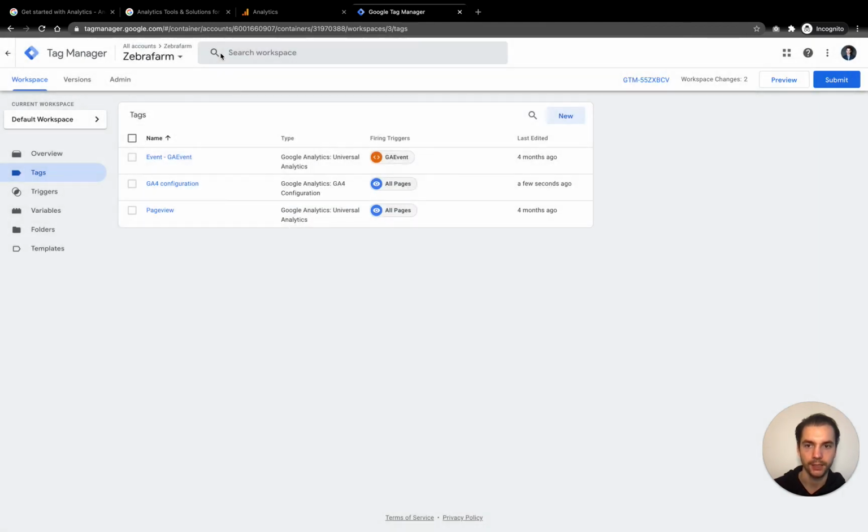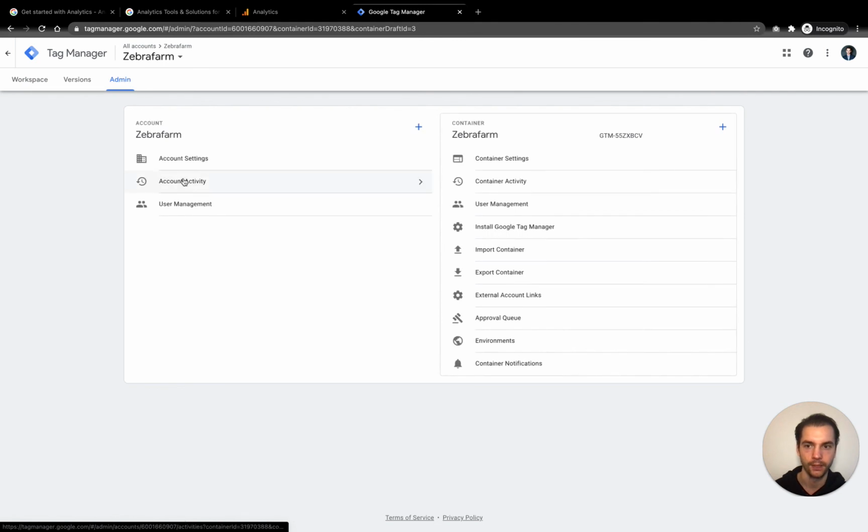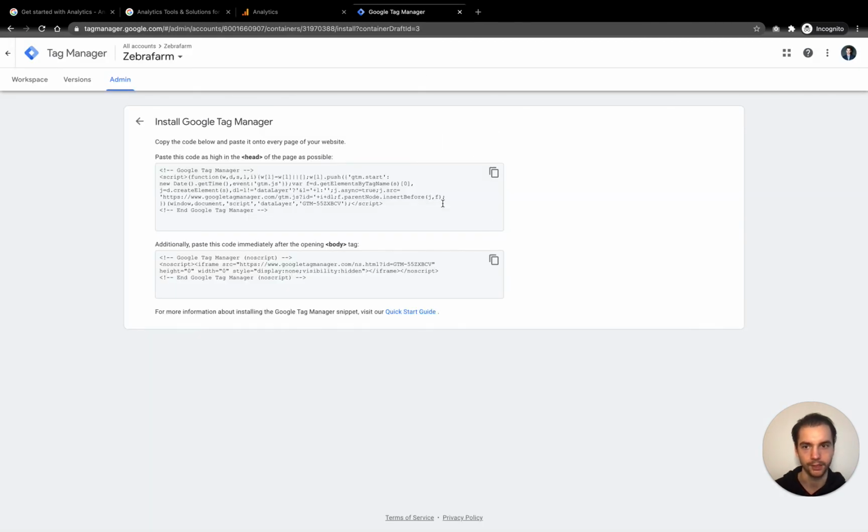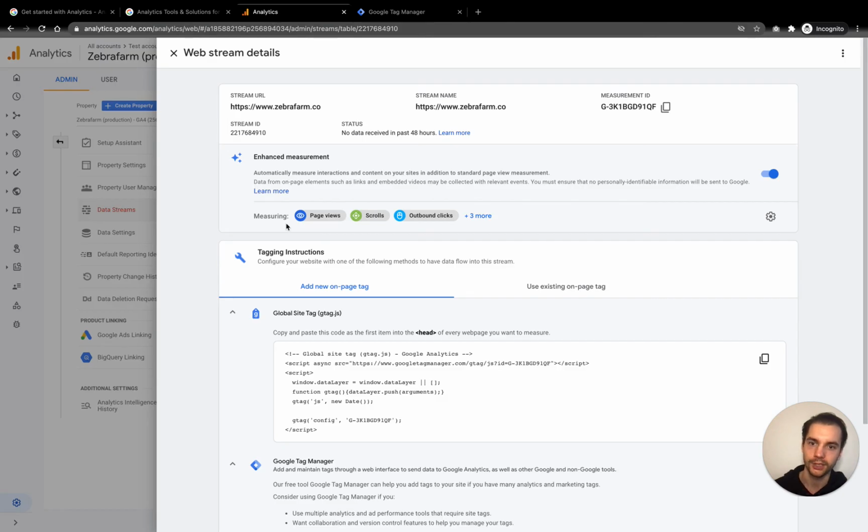The thing you have to keep in mind is you'll obviously have to copy paste the Tag Manager code into your website. Similar to installing Google Analytics via the global site tag, if you want to use the Tag Manager route, you'll have to install Google Tag Manager using these tags. So you still have to engage with your developer if you want to do that. It's just a different tag. I would prefer using Google Tag Manager so that you don't have to install different site tags for every different tool you're using. So that's how you can install Google Tag Manager.